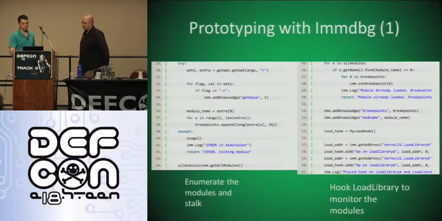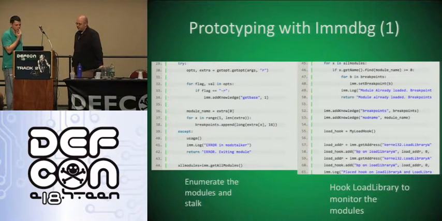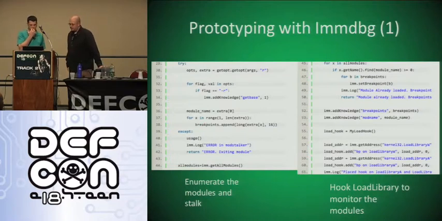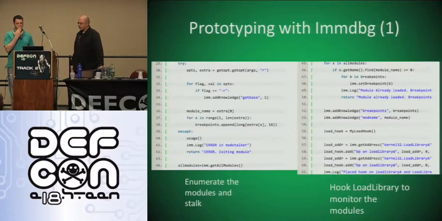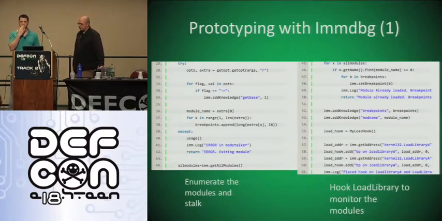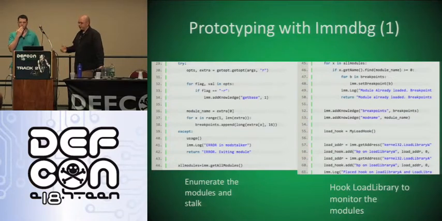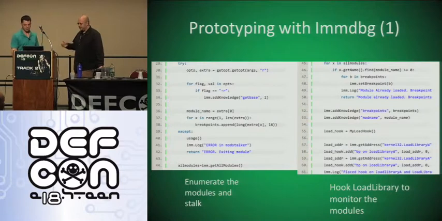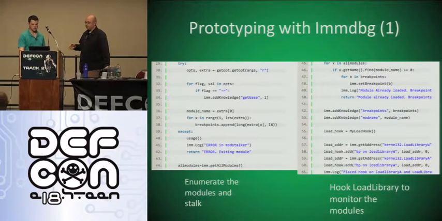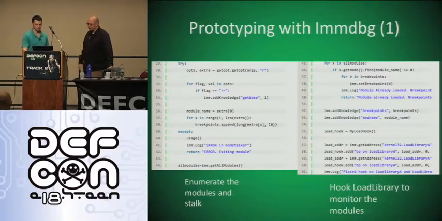Here are two examples of the scripts. On the left is a script loaded in Immunity that looks for all modules loaded and sets a breakpoint for a particular module. On the right, it finds LoadLibraryA and LoadLibraryW — because you might have wide bytes — and puts a hook on those functions so any time a module is loaded or unloaded it sets a breakpoint. In this case it was a custom browser plugin loaded hundreds of times per page, so doing this in code was much quicker.